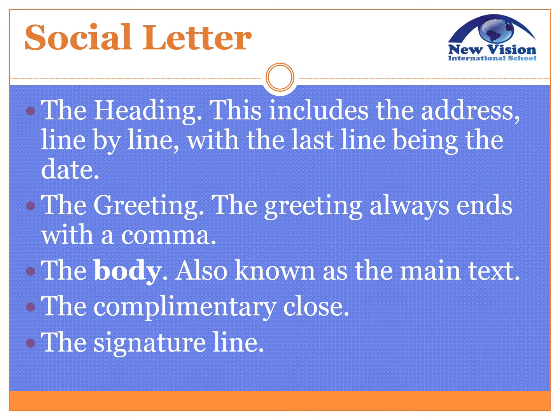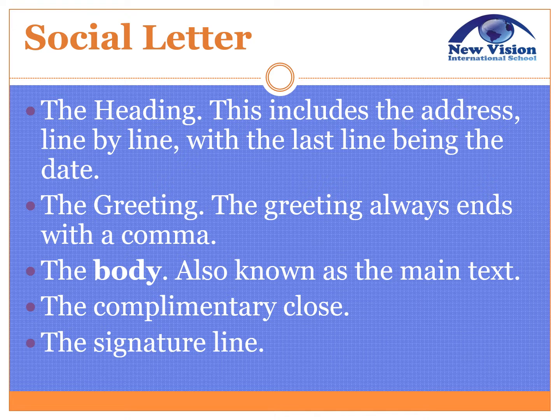Let's say, for example, dear, and then you specify maybe the name of the person, and then at the end of that one, you place a comma. Now, the most important thing here is the body, also known as the main text. The body of the letter contains all the information that you want to tell to the person who's going to receive your letter.